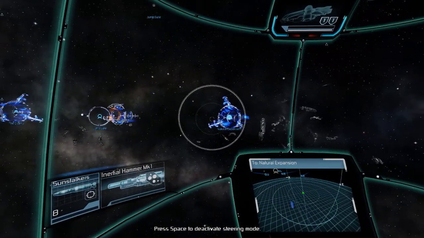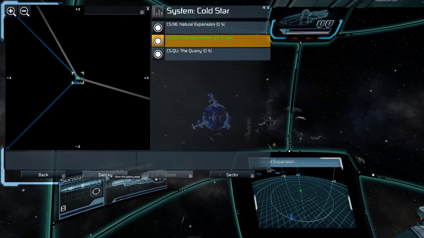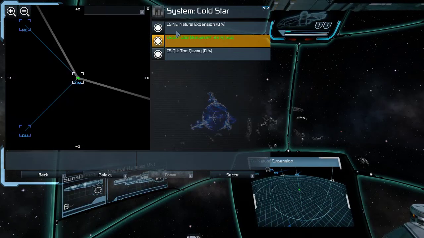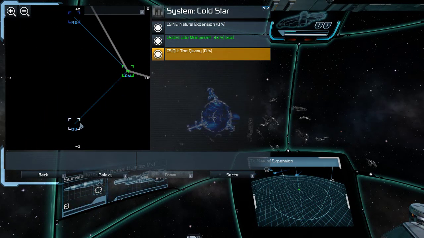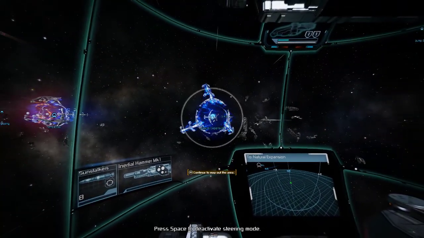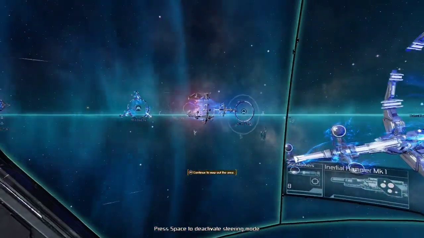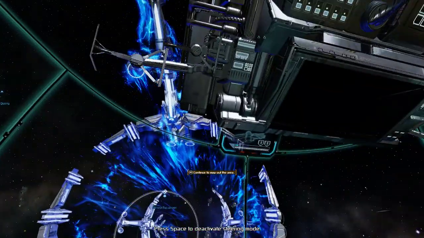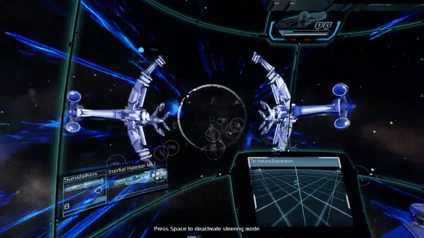We can go ahead and continue to explore the rest of the cold, was it cold something? Cold Star. We'll go back to natural expansion in the quarry. Check those out. See if there's anything in those, if that triggers any more exploration completion results. I do love that effect of the sonar, basically. Ping.